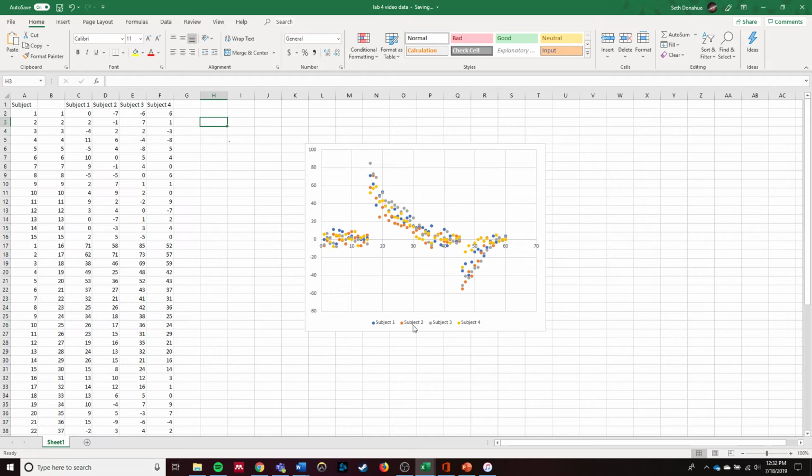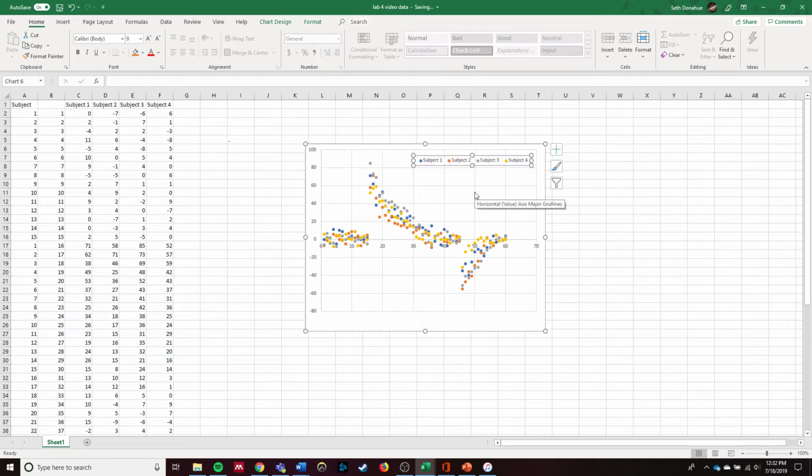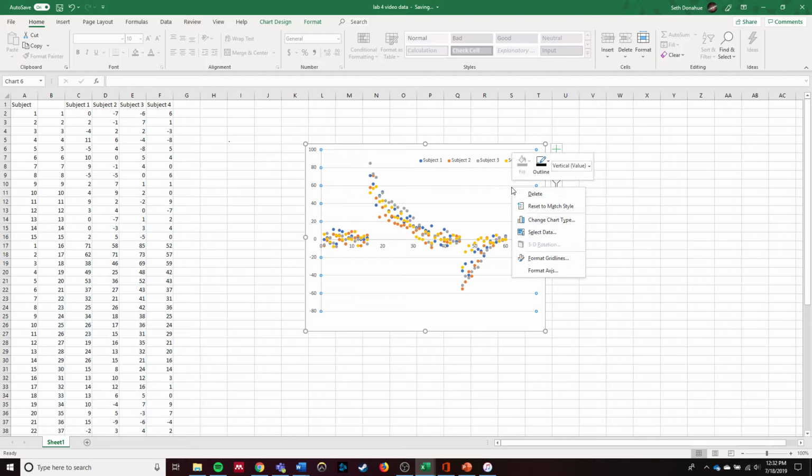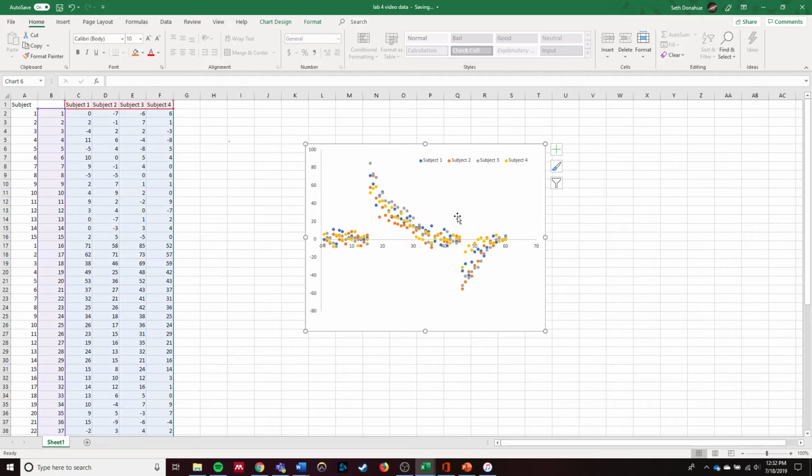Okay, cool. So you see what I did there? I just copied and pasted subject in, and now I'm going to move that up out of the way there. And so we can go here, and we'll delete those just the same as we've done in the past. It's a right click delete. Make sure we got the little blue indicators, right click delete.